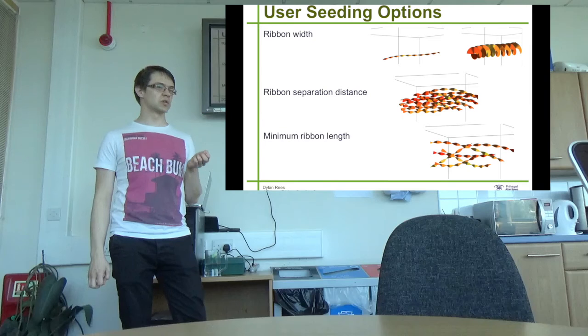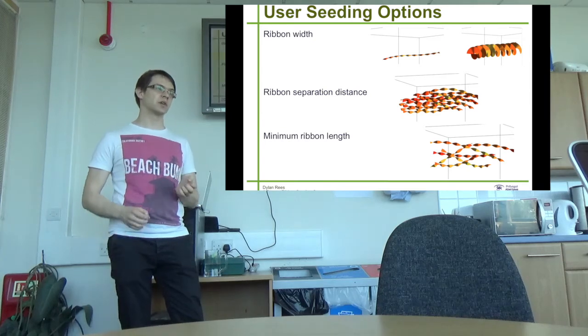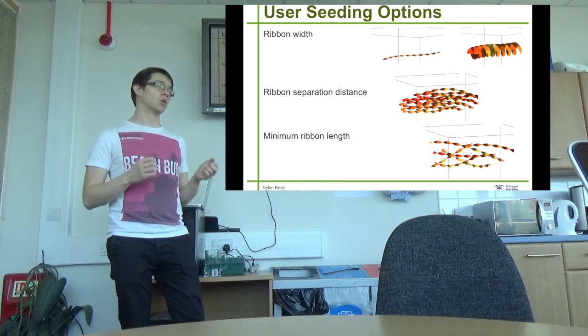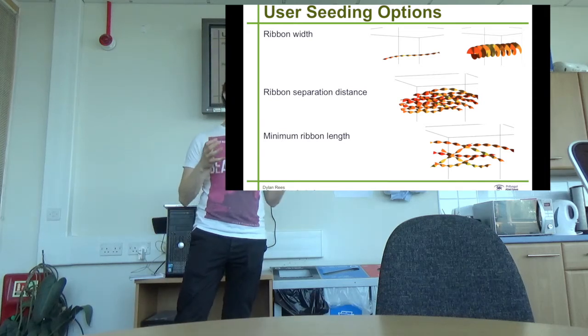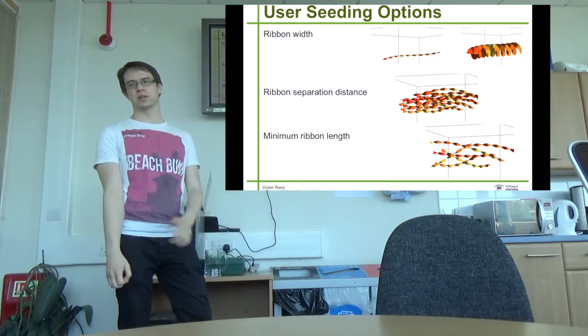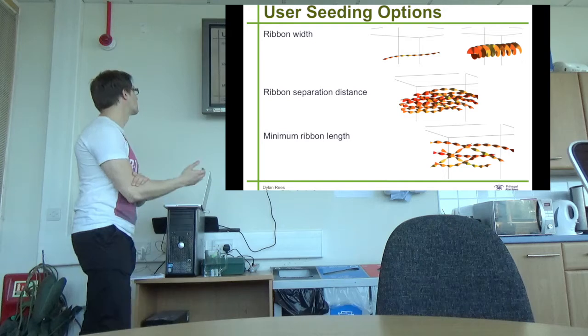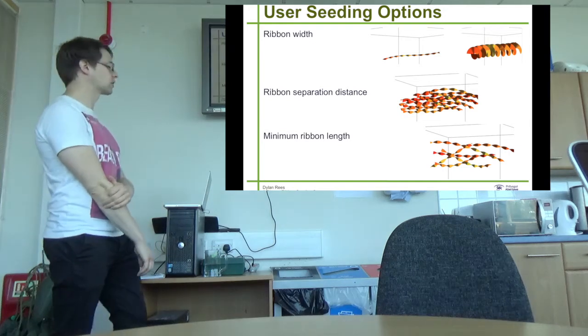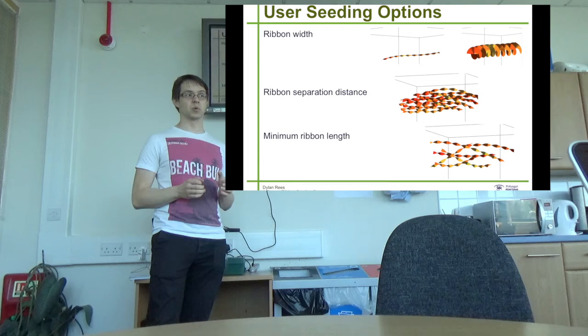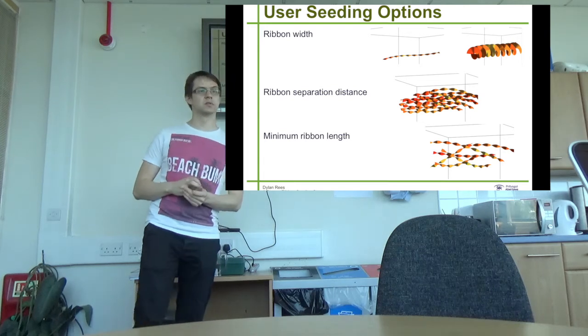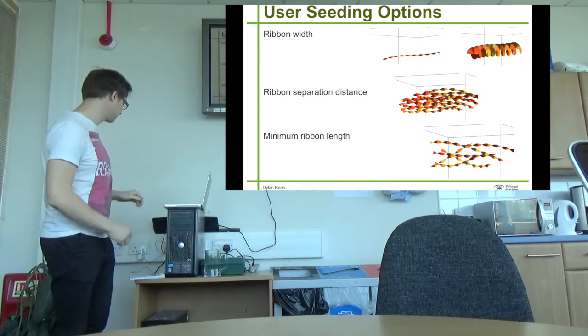When we first were using our algorithm, we were finding we were getting a lot of very short ribbons that weren't really contributing anything to the visualization. This looked like a load of confetti almost within our visualization, and it wasn't very desirable, so we implemented this minimum ribbon length so we could tune these out. Then the user has the option to get rid of the smaller ribbons as they see fit to produce the visualization like they want.